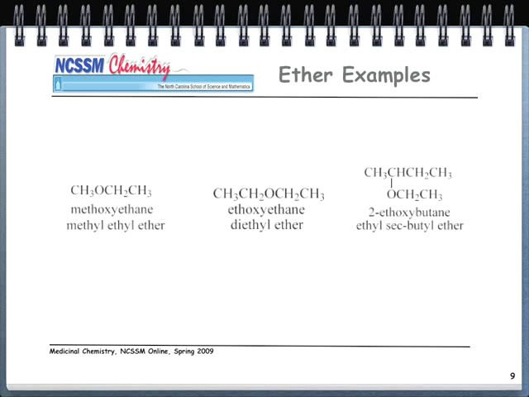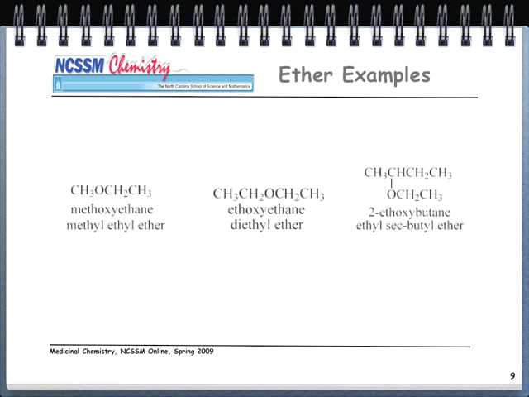Okay, some ether examples. There we have the first one on the left-hand side. We have a methyl group, we have an ethyl group, so we can call that methyl ethyl ether. But in this case, the proper name is I'm going to take the longest chain, that's an ethane, and that's going to be the name of the compound. The oxy represents the oxygen bridge, and then as you've seen before, we have the meth group to the left of the oxygen bridge. Okay, if I look at the next one, my longest chain is an ethane. The other side of the chain is also an ethyl, and I put an ethoxy in front of that, so ethoxyethane. Most people would call this diethyl ether.